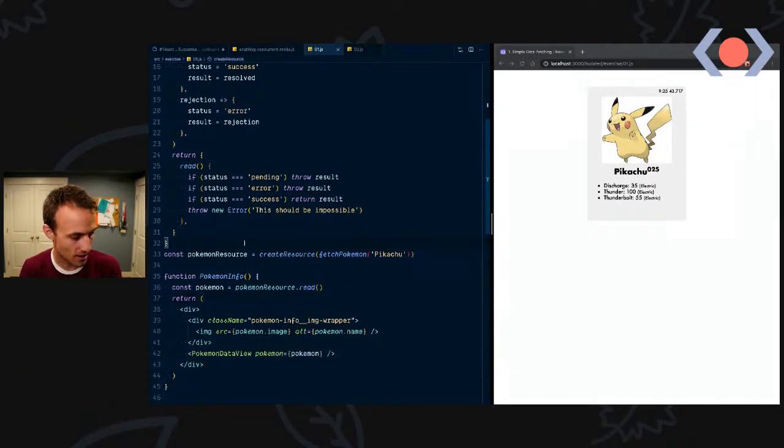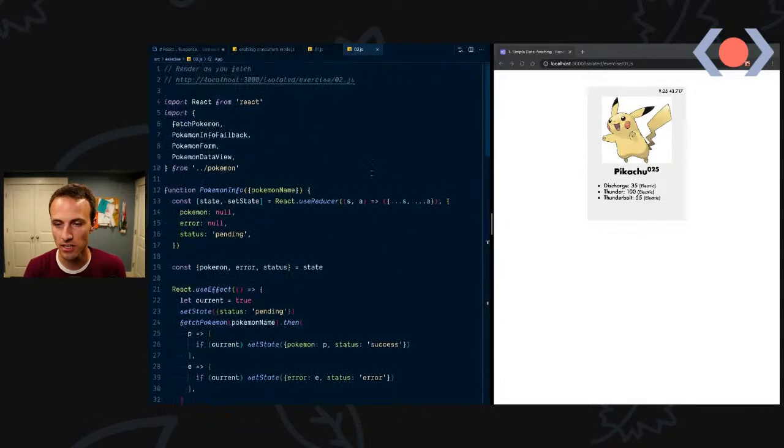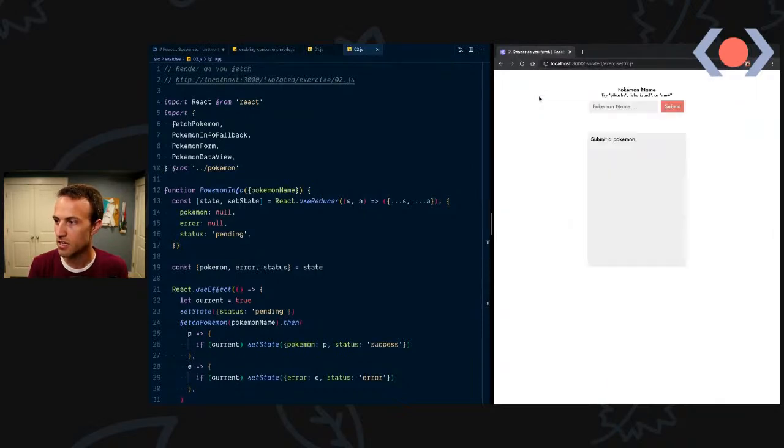And I've got another 24 minutes, so I am going to continue here with a refactor. So I've been showing you this typical experience for a little bit, and we're going to refactor this to use Suspense instead.